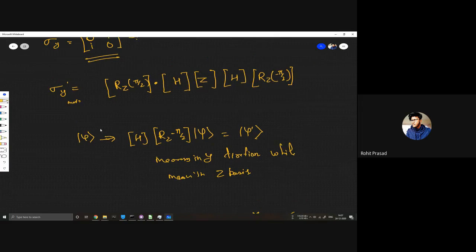We are just rotating our state in a way such that we can measure it in the y direction. Okay, so this is the matrix decomposition of that. And how we do it on the circuit: if the psi is coming, then we apply our gate, that's rz pi by 2, minus pi by 2, then an h gate, and then measure in the z direction. Okay, so we got our m.